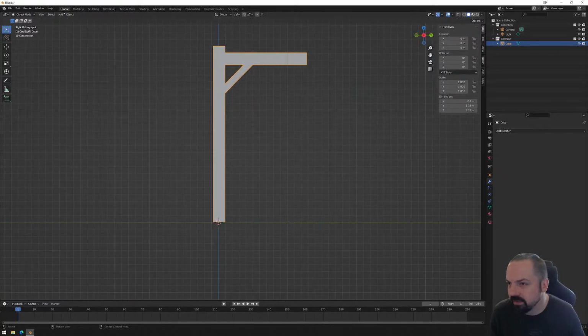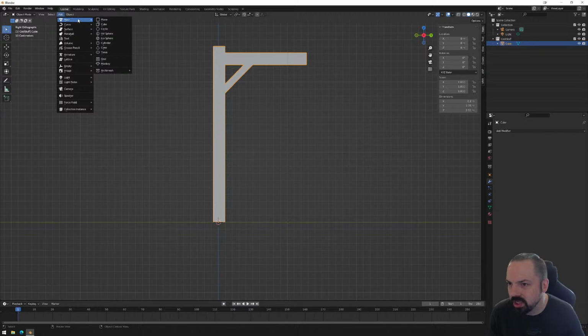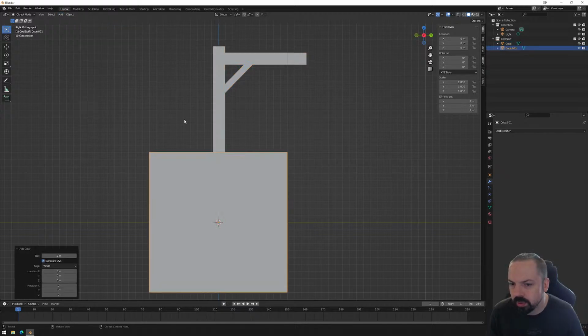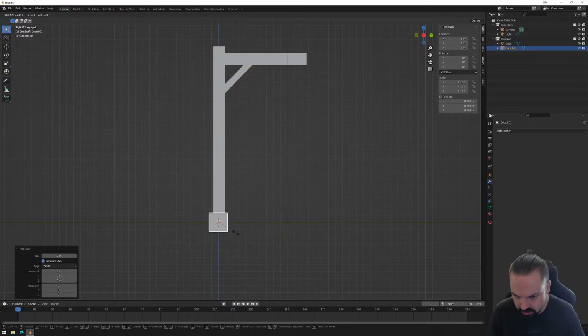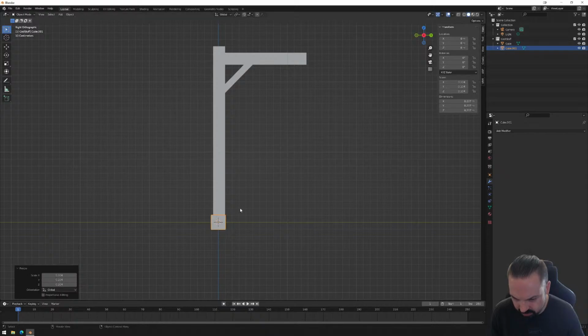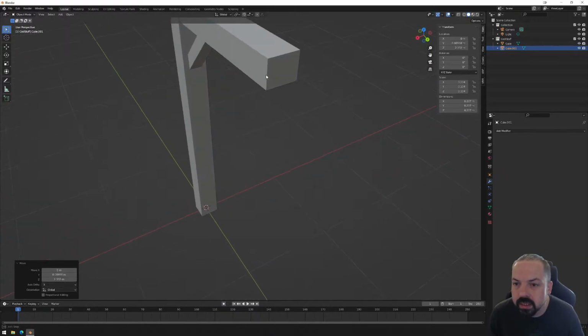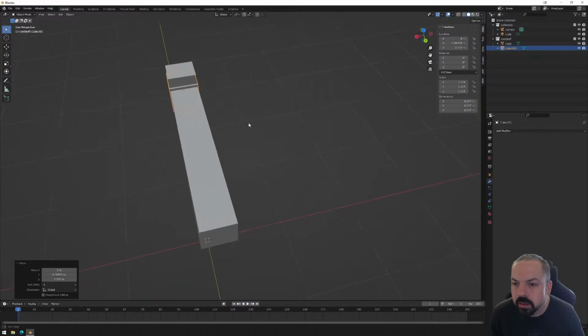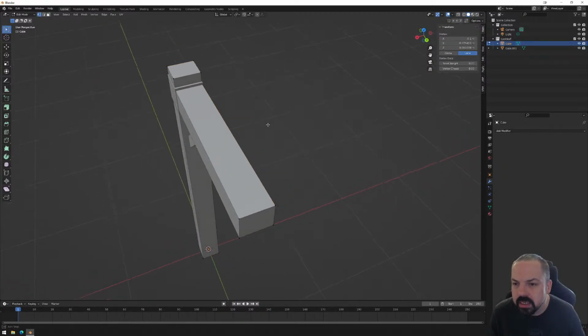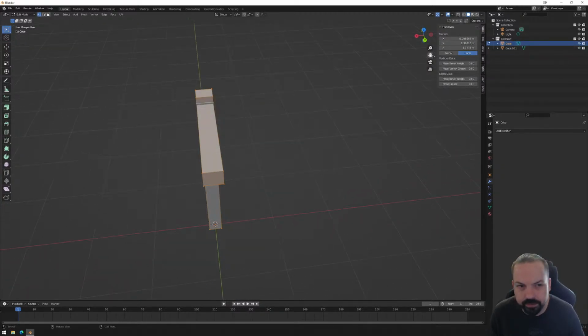So let's get some metal involved. So I'm going to add a mesh, cube. Scale that down to about maybe that. Move that up to about there. Excellent. I might scale this down a little bit. X-ray mode.